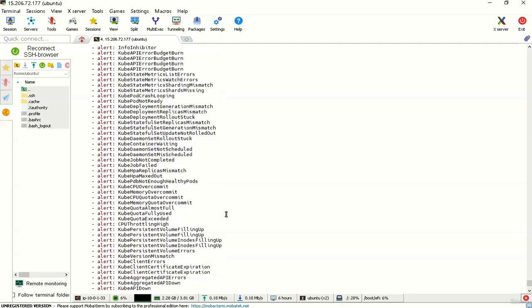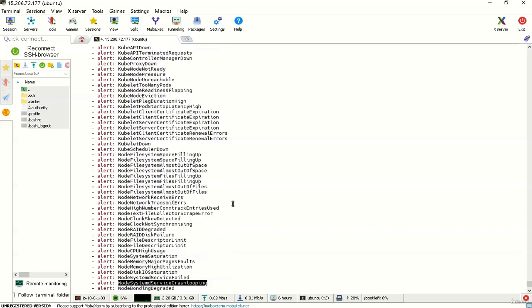Okay, so there are some basic alerts, and the major alert which I feel is the pending pods alert, which we should get immediately when the pod is in pending state. If you are managing some number of clusters, like 10 to 12 clusters, including dev, prod, and staging, and let's suppose in the prod cluster there is a pending pod, we should get an alert immediately, but there is no pending pod alert in this.